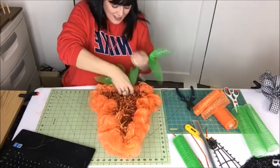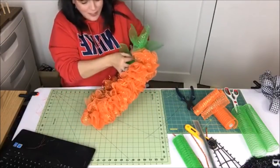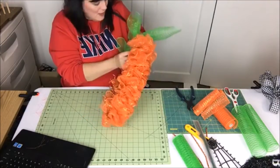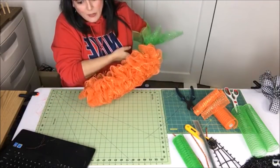Okay. So what this does is it's just a different height of green leaf, and it adds dimension. Sometimes when I can't get my fingers through, I'll use my needle nose pliers to pull the wire through.